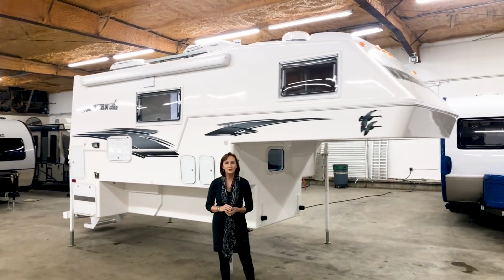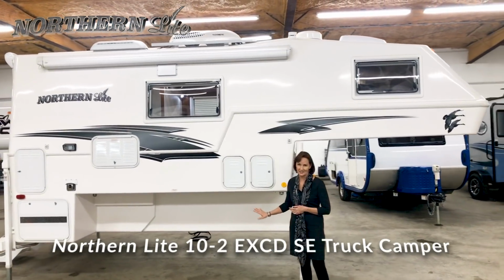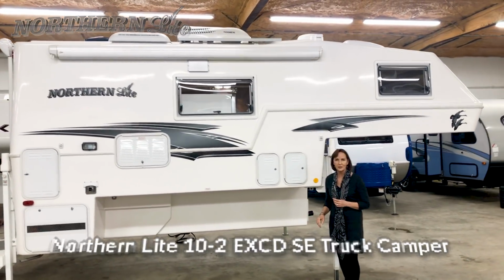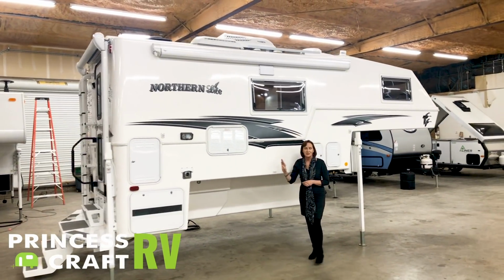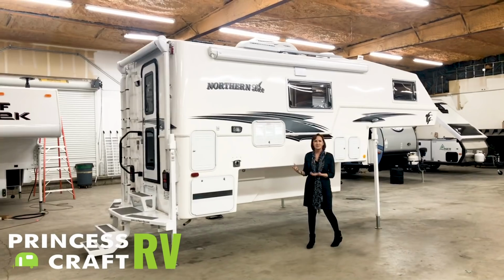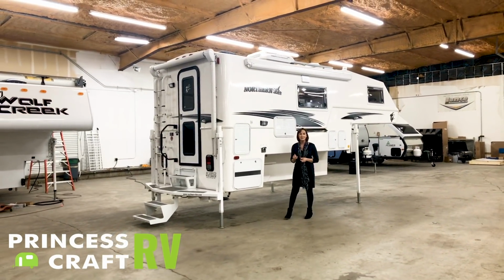Today we're going to show you the Northern Lite truck camper. This is the 10.2 EXCD SE. It is their largest truck camper and of course has the signature molded fiberglass. It's lightweight, just a great four-season camper, and of course we're going to start inside.